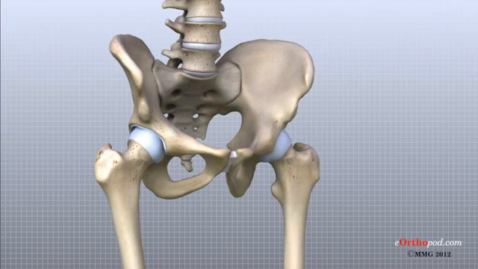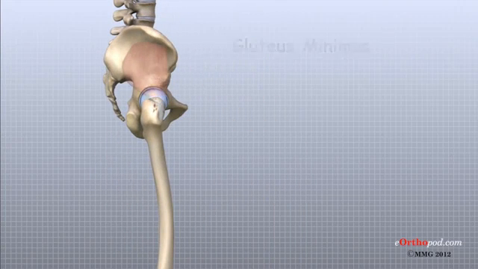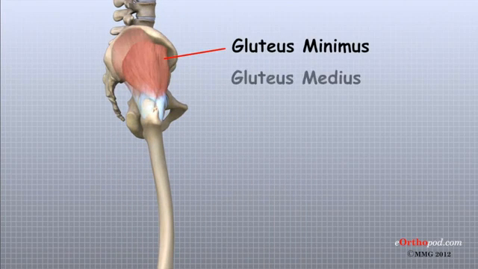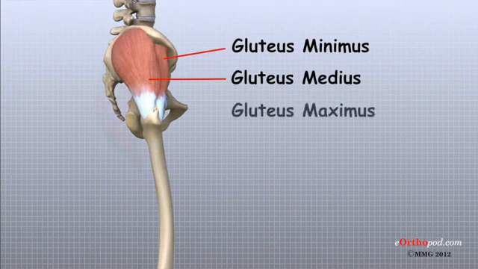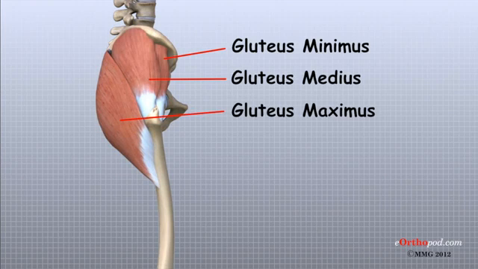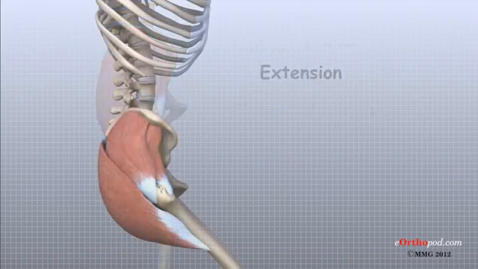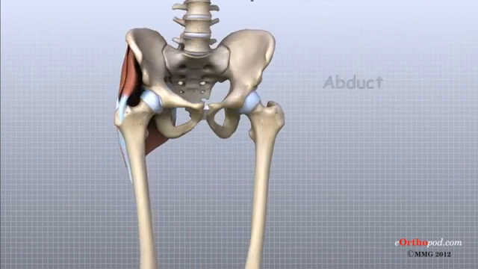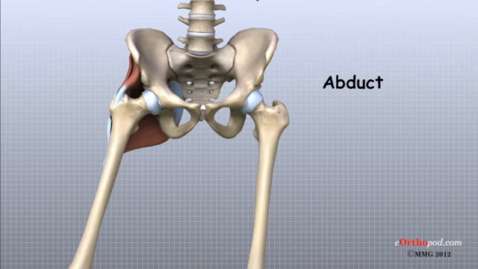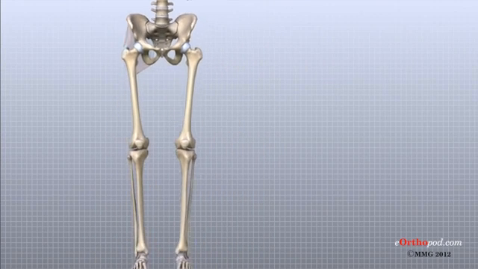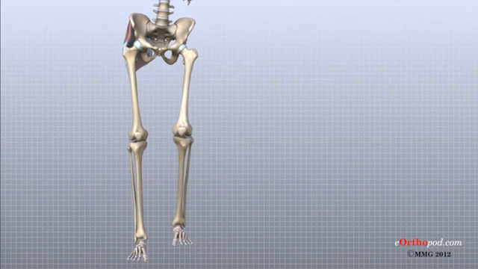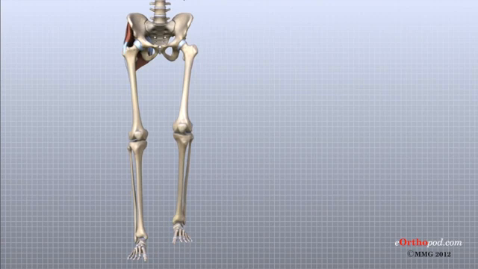The hip is surrounded by large, thick muscles. Three gluteal muscles, the gluteus minimus, gluteus medius, and gluteus maximus, make up the muscles of the buttock on the back of the hip. These muscles extend or pull the thigh backwards and abduct or pull the thigh away from the other leg. These muscles are also important for keeping the pelvis level as we shift the weight from one leg to the other during walking.